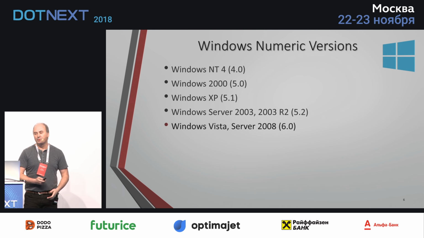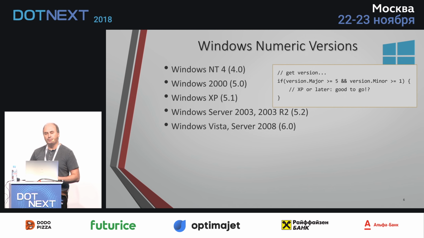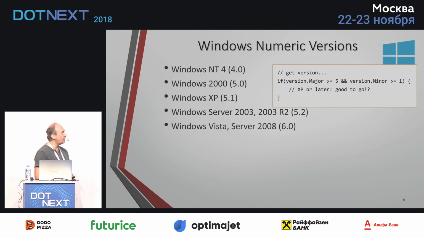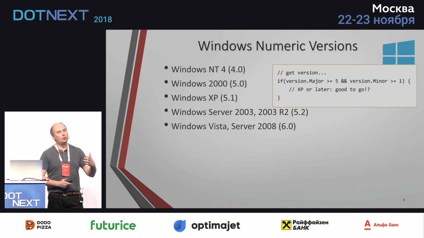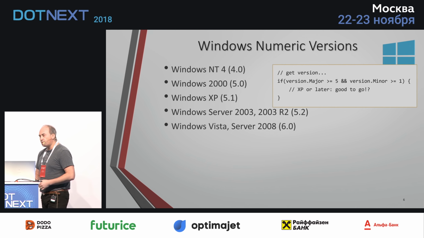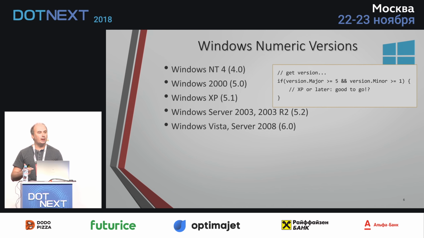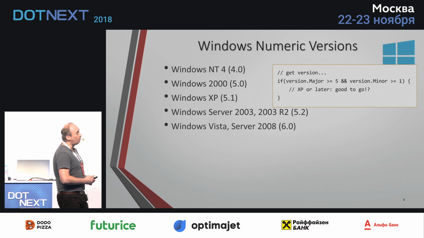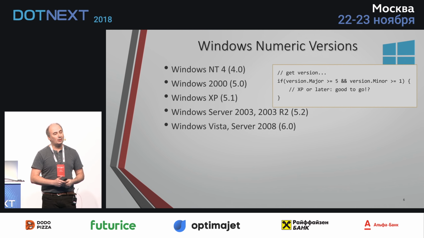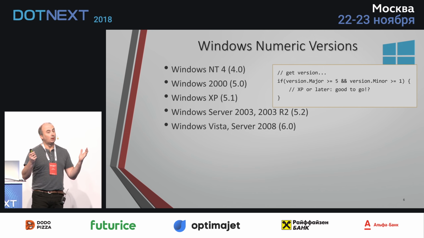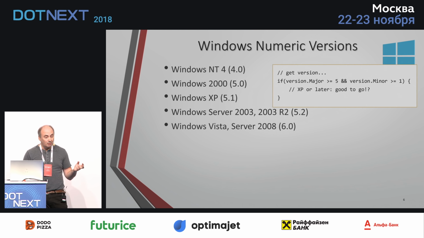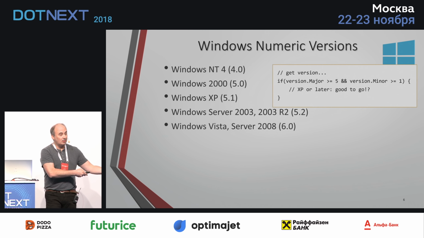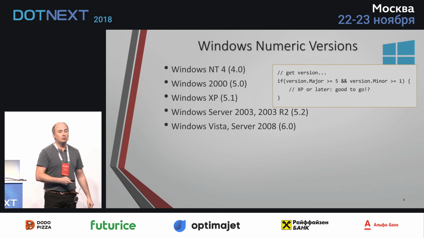No big deal, right? However, many developers were writing code something like this. They kind of got used to Windows XP, and they were checking to make sure they're running on XP or higher. So they were checking the major version number, and the minor version number should have been at least 1. But Vista broke that. And so many applications just say, hey, I need to run on XP or later. But I am running on XP or later. This is Vista. But the application just refused to run.